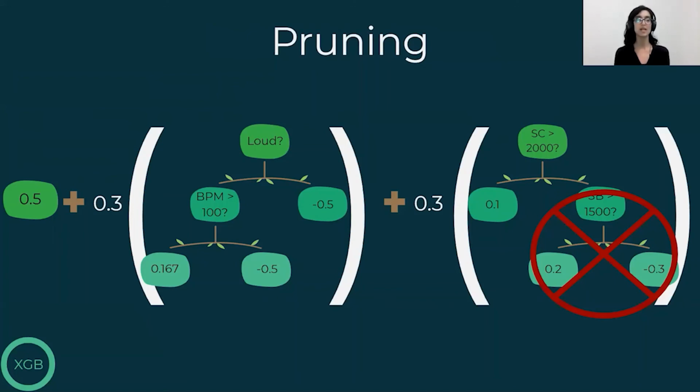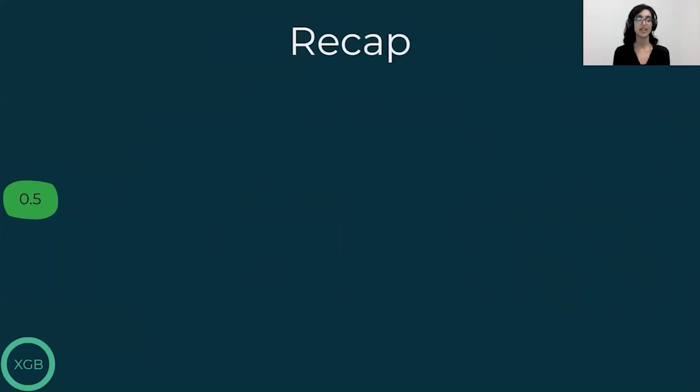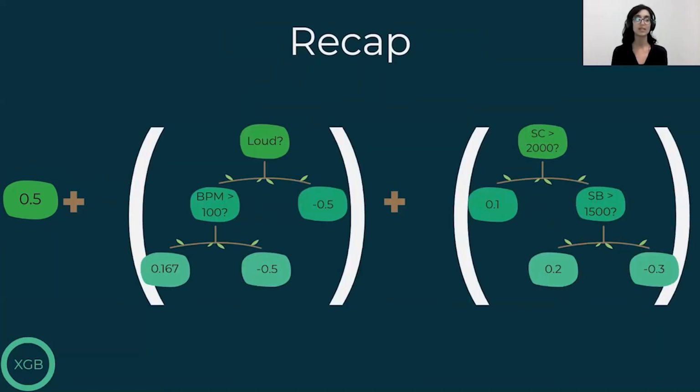If we prune a split, then we will go backwards up the branch and test the split above it as well. It's possible to have a split with a smaller gain as a parent of a split with a higher gain. And that's what's nice about pruning after the tree is completely built. We won't miss that lower split with the higher gain, even though its parent has lower gain. So we talked about the initial prediction XGBoost gives, the trees that predict the residuals, scaling the predictions by the learning rate, and pruning the trees after they are built. Of course, there's a lot more to say about XGBoost, regularization and optimizations, but for now, let's talk about performance.